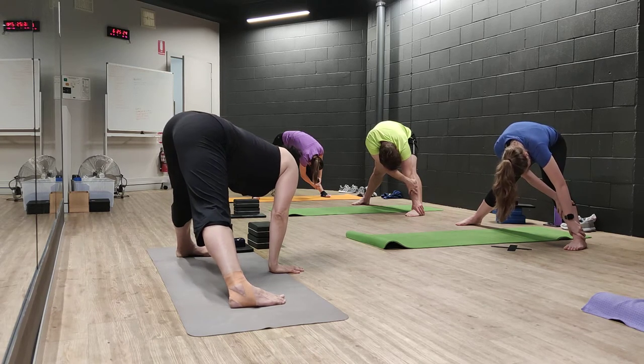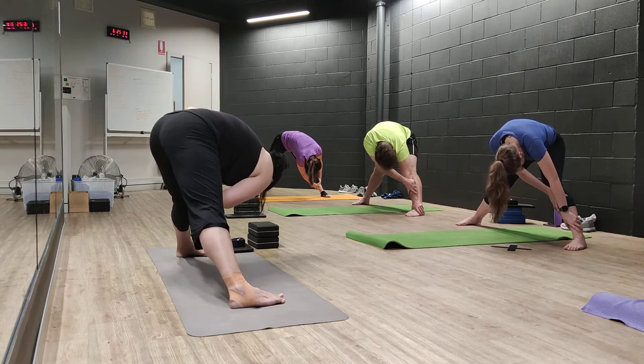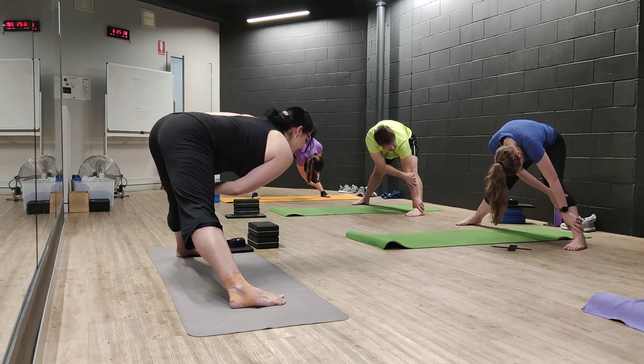Check that your legs are both extended. So if to get to your leg, you're bending the knee, come up higher and just grab your thigh. So the important part is that you're turning and that both legs are extended.